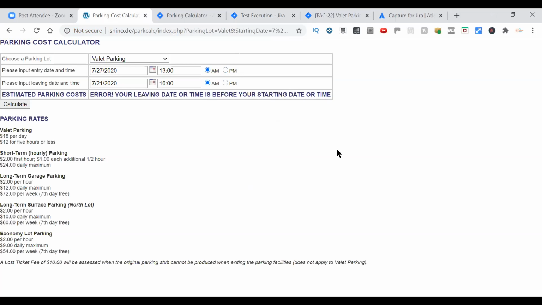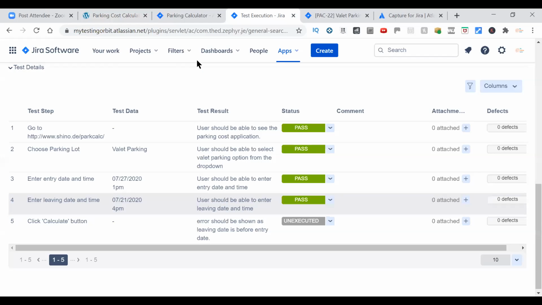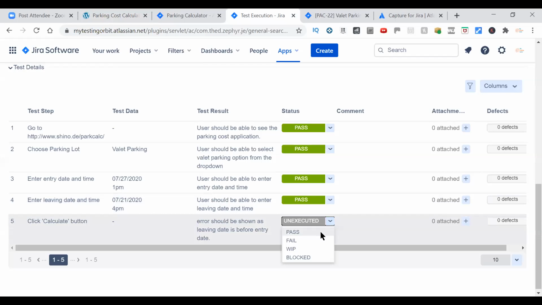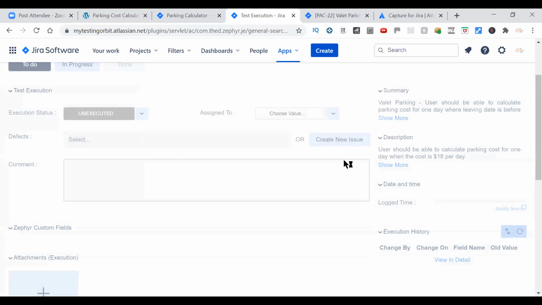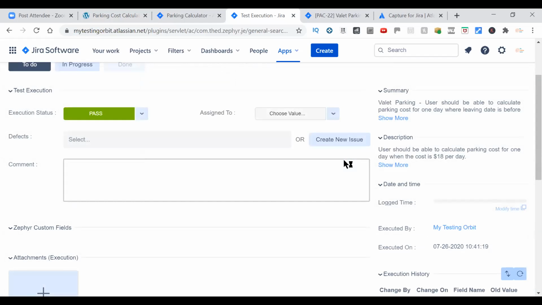We have tested this scenario, and the result is as expected, that it should give an error. So we'll go back here and mark it as passed. All the steps were passed, so we will mark the test case as passed as well.